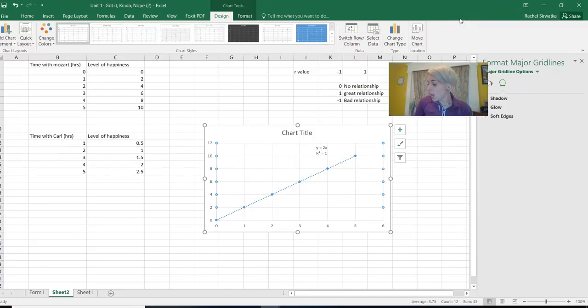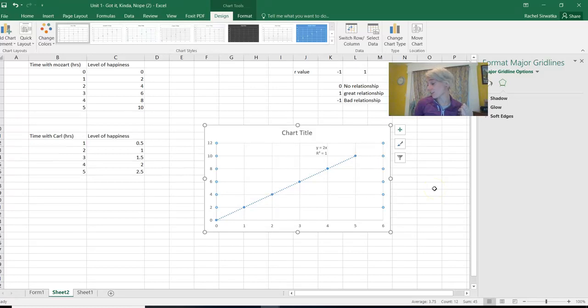Okay, so that's the R value. It's telling you one's going up, the other's going up, whether or not they're in sync with each other. If they're super in sync, either going up or going in opposite directions, then you're going to have a value close to 1, either -1 or +1. If they're not related at all, so the data points would just be all over the place, then you would have no relationship, which would be an R value of 0.